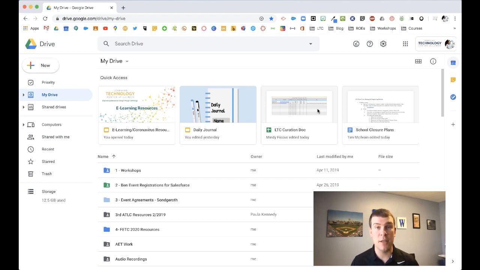This keeps everything separate. It will keep your work account separate from your personal account, and the parent Google account separate from the student Google account. You might have a situation where a student opens up a Google Drive file from their account, but their parent is signed into Chrome, and all of a sudden they get switched over to their parent's account and can't figure out where that file went. So it's really important to make sure you know how to do this and educate everyone that's using Chrome at home on a MacBook or on a PC how this works.